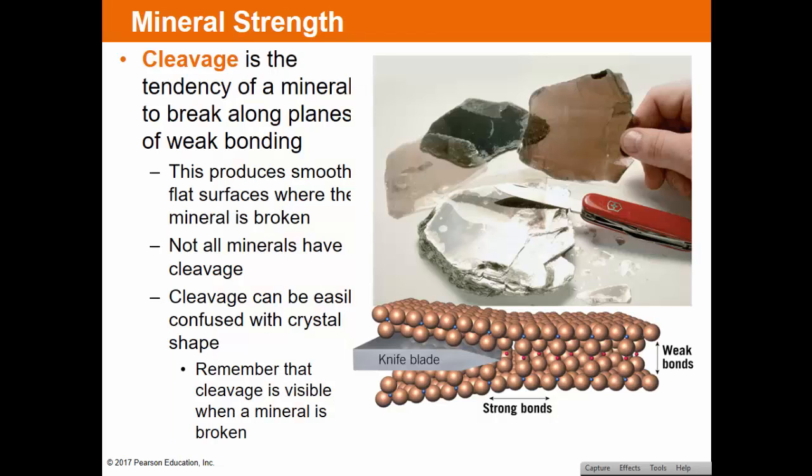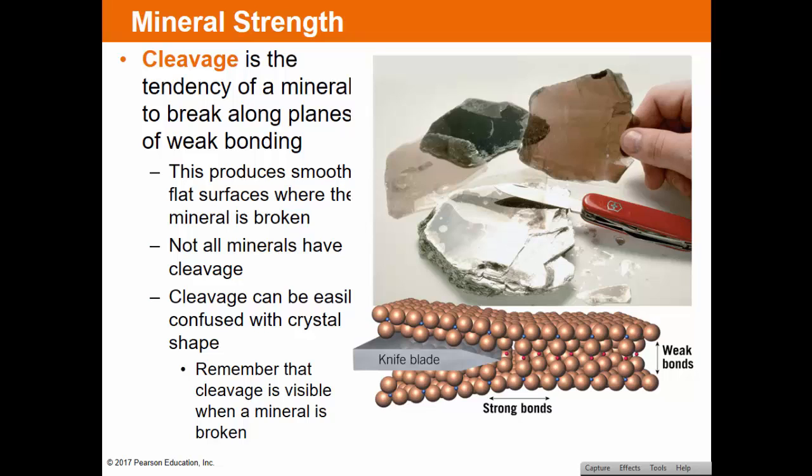All right. Mineral strength also determines its cleavage. Cleavage is the tendency of the mineral to break along planes of weak bonding. So on the right, you see these little dots. That's different silica, and the silica where the pinkish connects with the blue, that's the silica tetrahedron, and that's a very strong bond. But where the different silica tetrahedrons are bonded together by that red molecule, it's a very weak bond. And that weak bond allows minerals to break, and they break along planes.